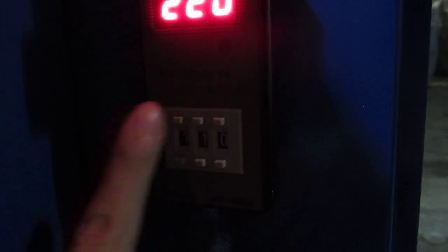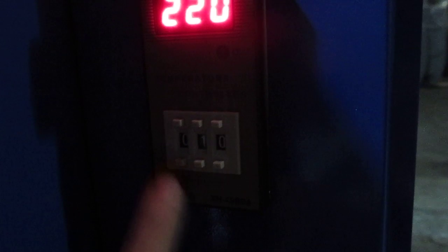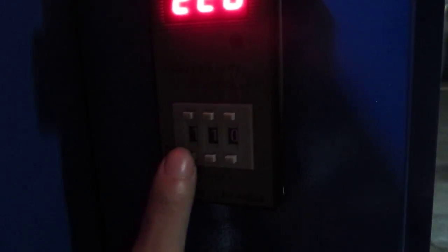First, let's adjust the temperature. You could press the up key to decrease the temperature. You could also press this down key to increase temperature. Normally, we set it to 220 degrees.